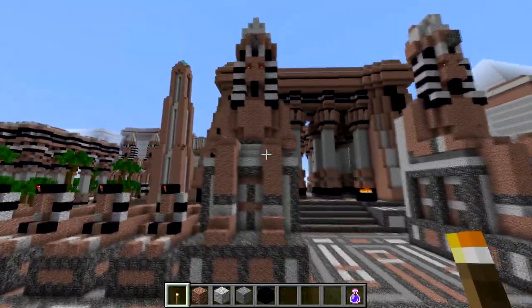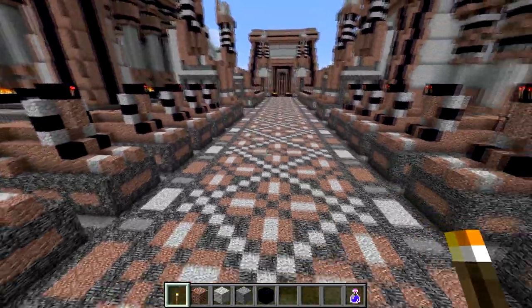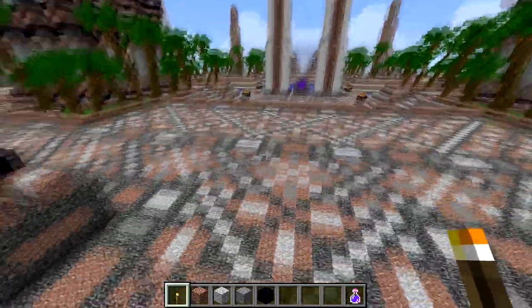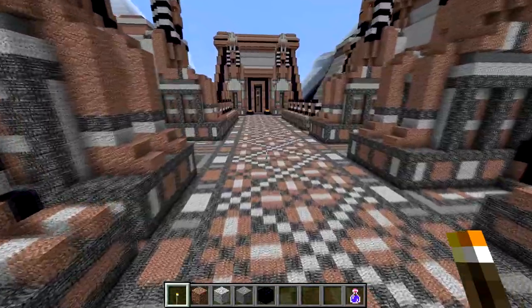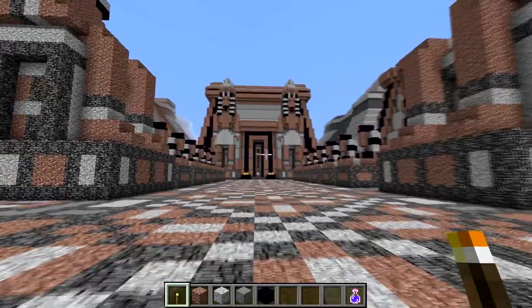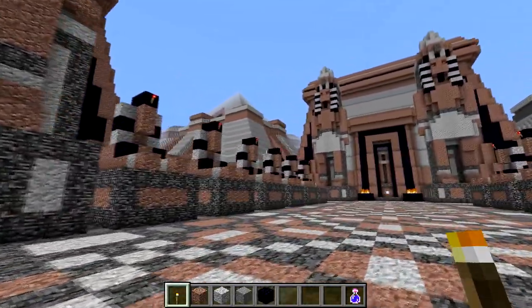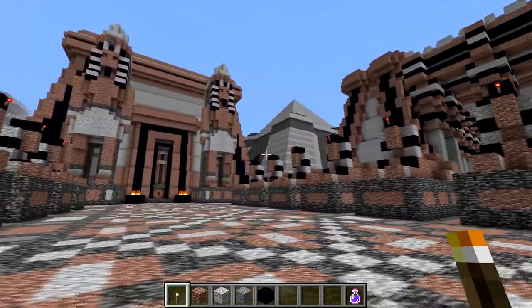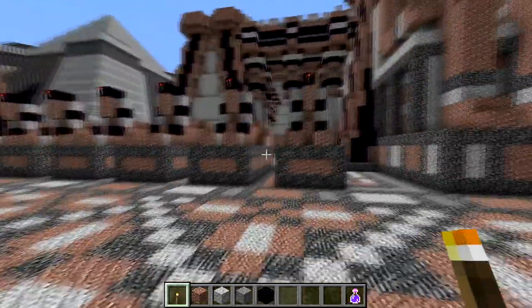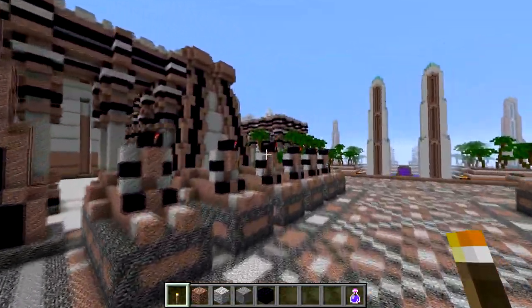Some more Pharaoh statues and Sphinxes guarding this processional avenue we've got going on here. That leads straight from the Great Pyramid all the way down here. And we'll just go down here a little ways and give you a peek at what's down here. It looks like we have a couple more pyramids down here. I wonder what's inside those. Currently nothing is inside them, but there will be something inside of them. I always have to put something in my pyramids.